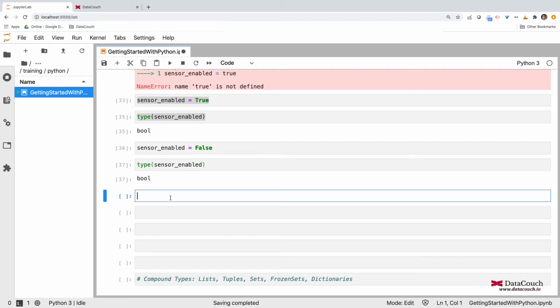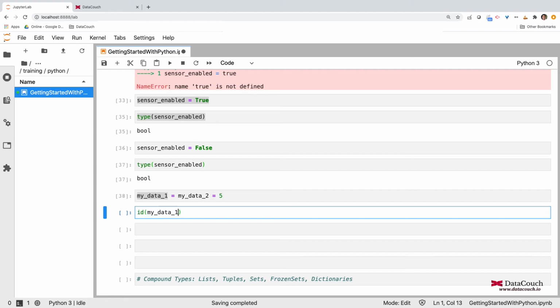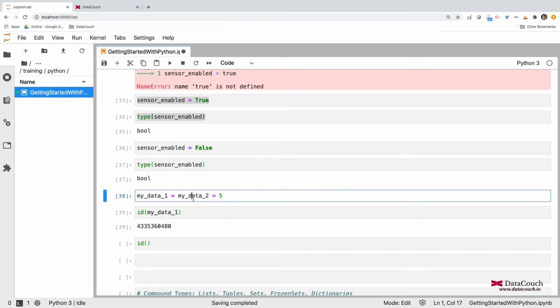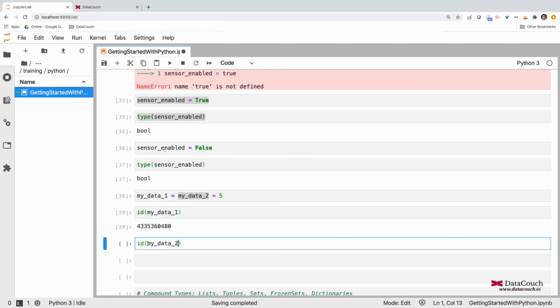This next point is about assigning a value to a variable. Let's say one variable name is my data1 and this one is my data2, and I'm assigning 5. It is a very valid statement in Python, not a problem, and it works well. Now I want to show you the ID of my data1 and the ID of my data2.